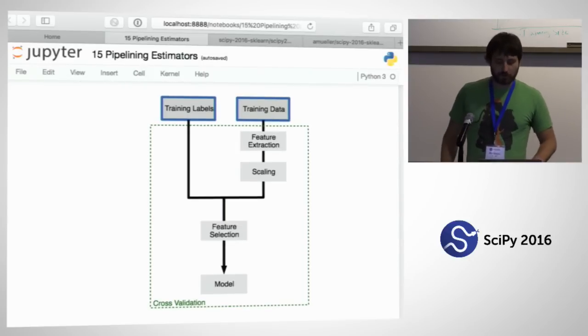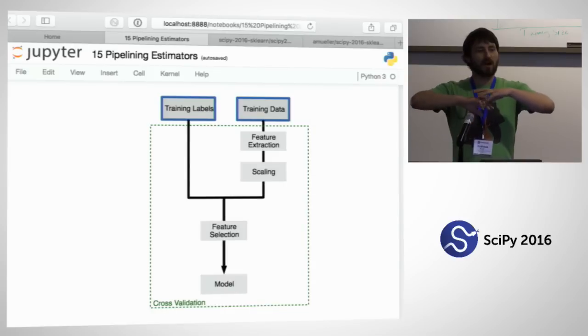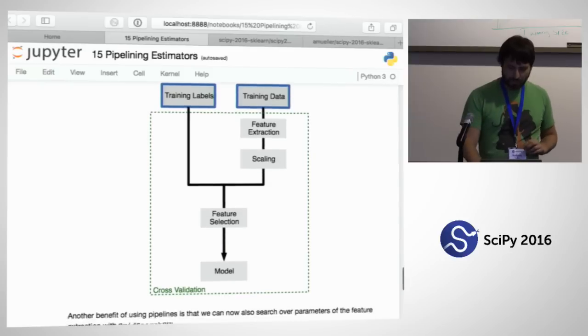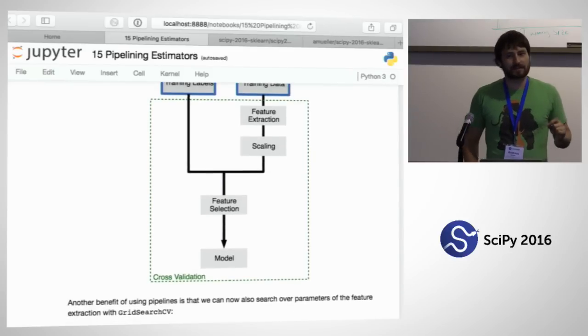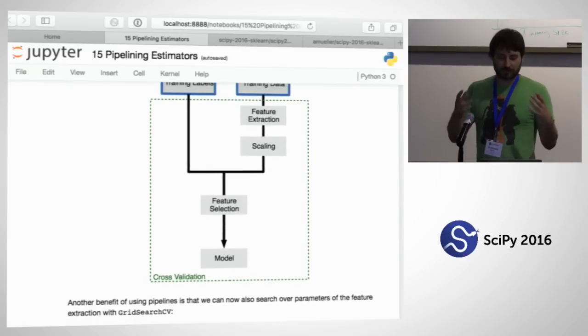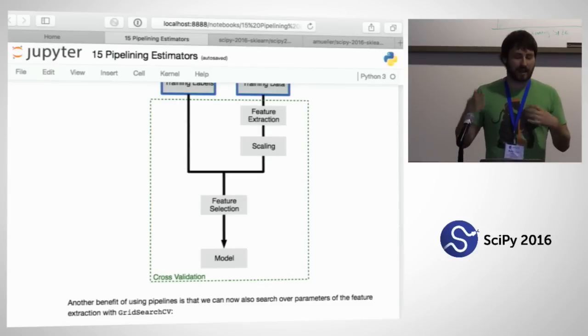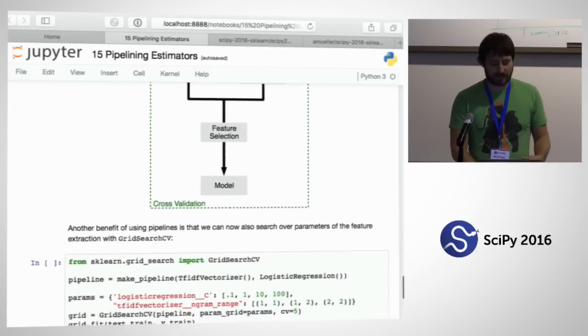We should always do cross-validation around everything that we do, not just the final classification. And so pipelines enable us to do this grid search or cross-validation over everything at once by putting all the steps in just a single estimator.